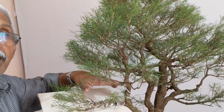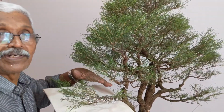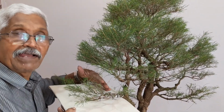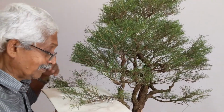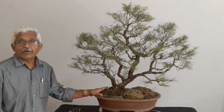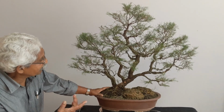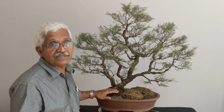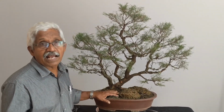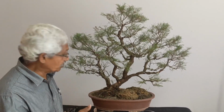Similarly, I have to wire all the trees. It will take another 2-3 hours, so I will do the wiring and show it. Now, the wiring of 4 trees, 5 trees: 1, 2, 3, 4, 5. 5 trees are over. Now, next step is bending of the branches and positioning of the branches in their proper places. So that I am going to do.